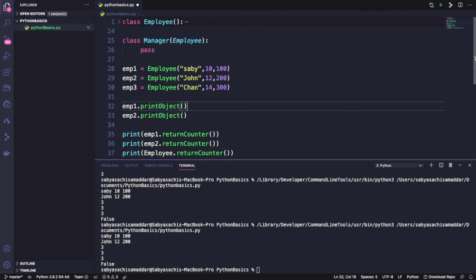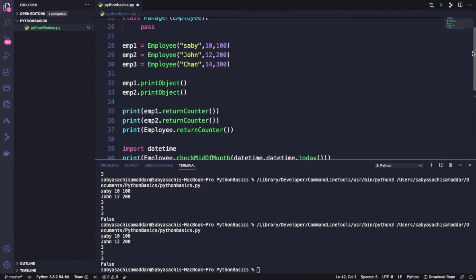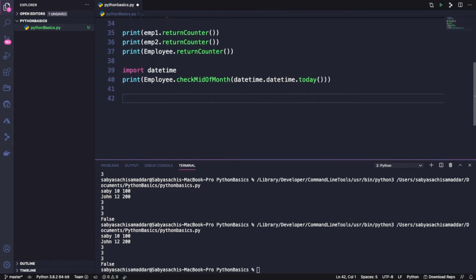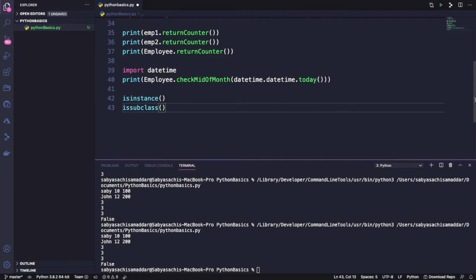There are functions which check whether an object is a subclass of a class or not, or whether an instance is an instance of a class or not. There are methods called isinstance and issubclass. You can take it as homework, and see how to use isinstance and issubclass and what they return. As homework, you can take up these methods and explore them.